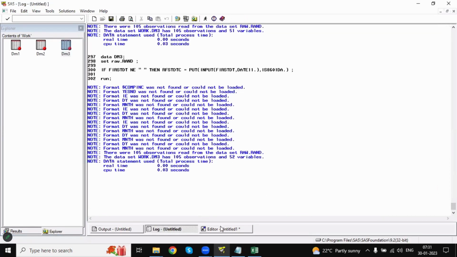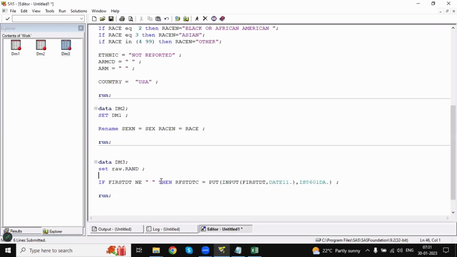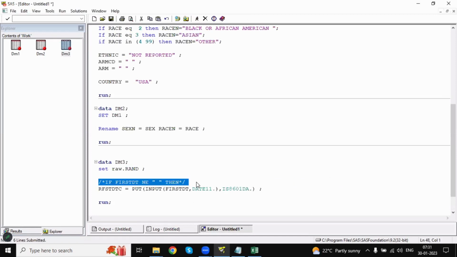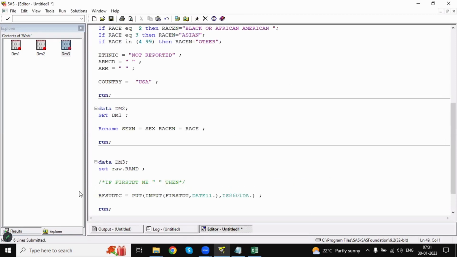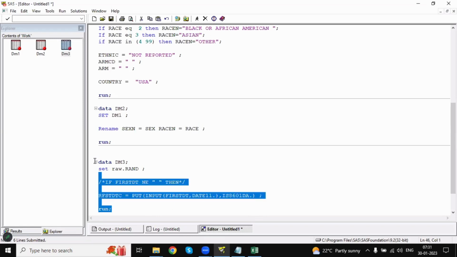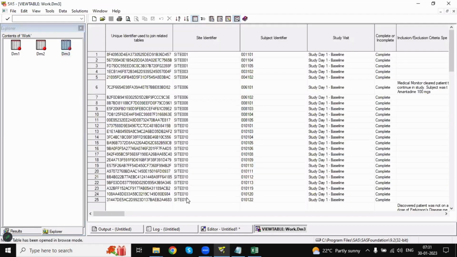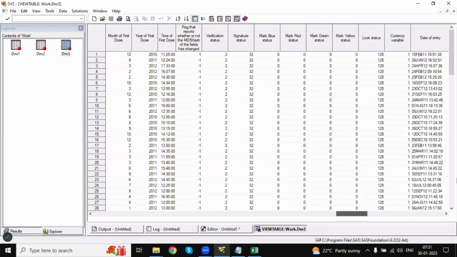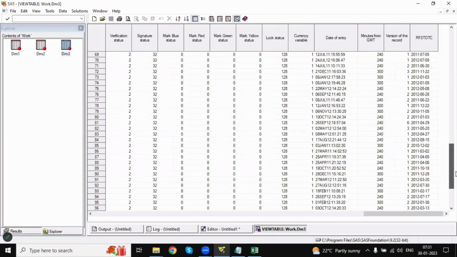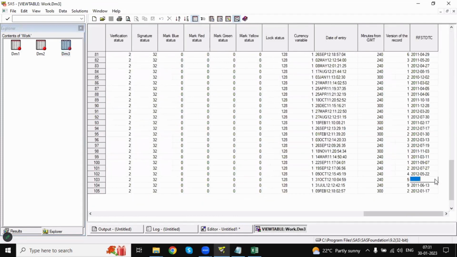Or suppose you did not put this logic, let us observe. You directly wrote RFSTDT equal to, so on missing values also it is going to apply. See, for missing values, I'm getting a dot.